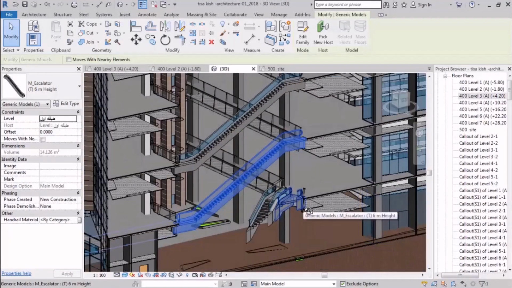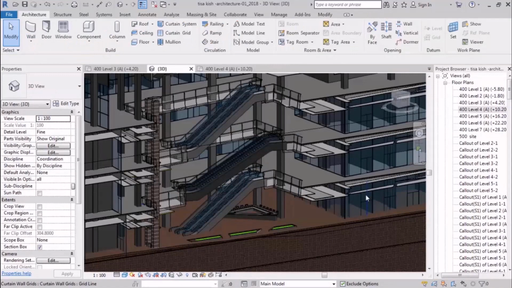Actually, I think that if we didn't have this section box, we couldn't work on these really big projects. In big projects, we all know that sometimes we cannot see some things. We need it to be in pieces and then we can see it. But with the section box, it's all good.